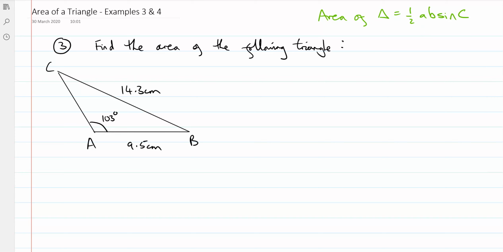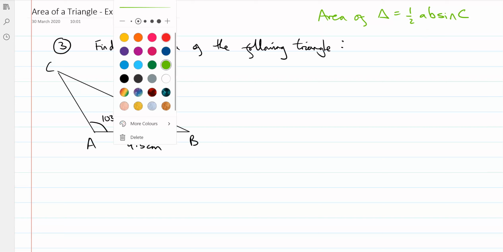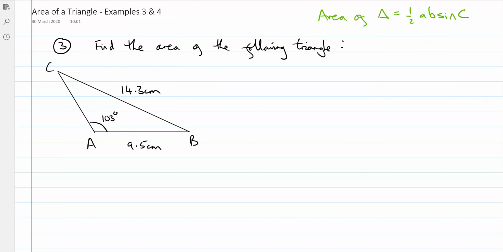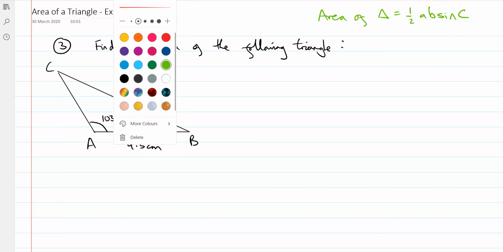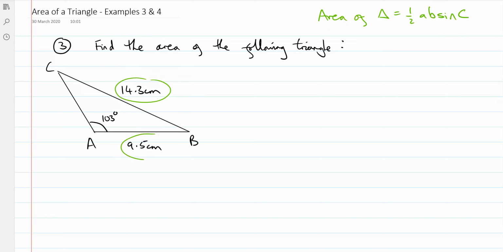So when I look at this question, I'm asked for the area. That's the first thing I'm thinking of. And I'm thinking, I have two lengths, which is good. I have this length here, and I have this length here, but I don't have the angle between them. So if I can find that angle, I'm in the money. I can definitely find the area if I find that. Or I could try and think about maybe finding this length, because I'd have two lengths and the angle between them.